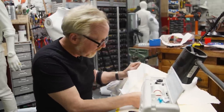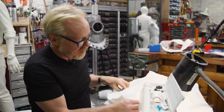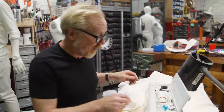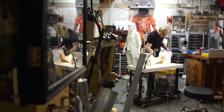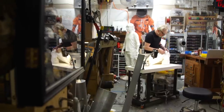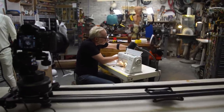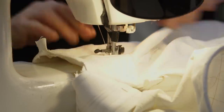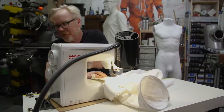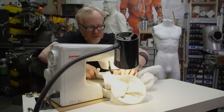In my time, I've made a lot of different things. I have sewn hundreds of miles of thread, and yet still, I am such a beginner. The way a sleeve joins to a torso is still absolute magic to me. I'm going through like 6 or 8 layers of this canvas at once right here. I'm very pleased with how my machine is responding to all of this. It's handling it like a champ.